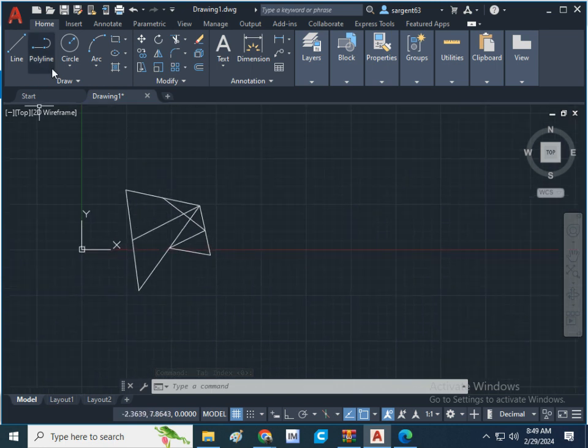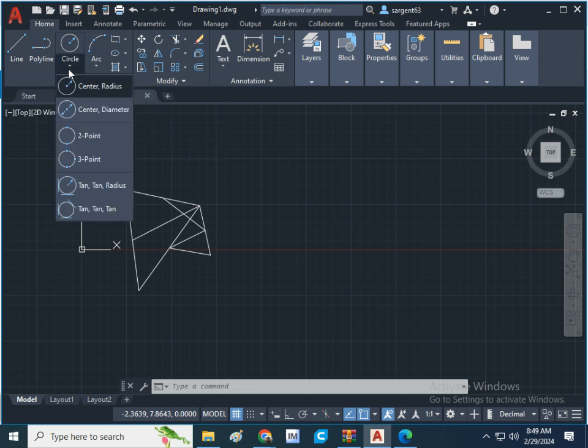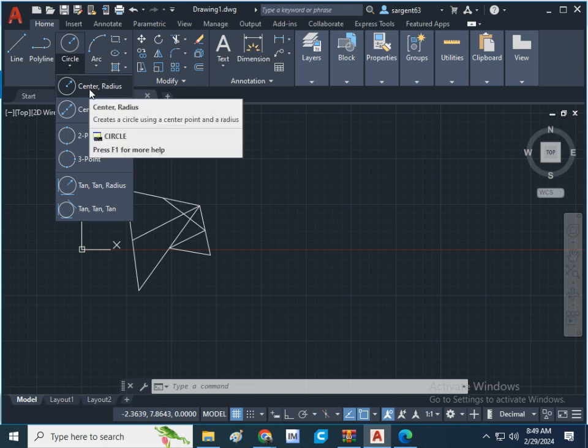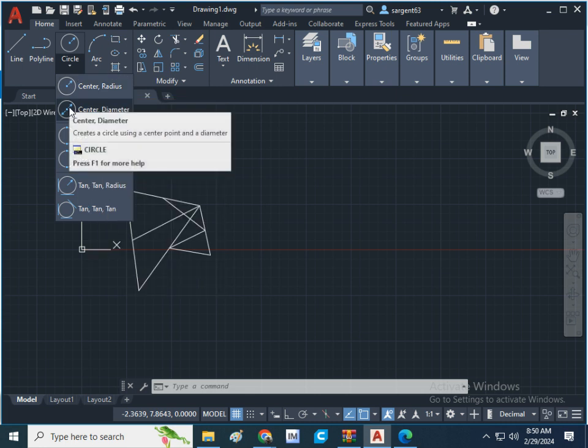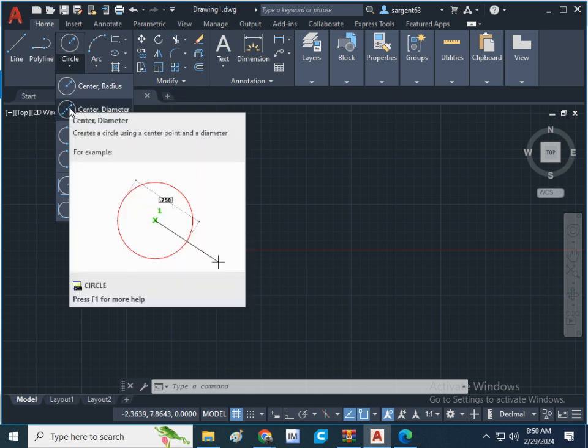We haven't really used any other drawing features other than the line today. I want to talk a little bit about the circle. We're going to create a circle. In fact, there's many ways to use it. If I hover over center radius and give it another second, you'll see how we get the visual. If I use this, point 1 always represents the very center of the circle. Point 2 is going to represent the radius of it. If I hover over center diameter, wait long enough, you can see point 1 is here, but my second point will actually reference the length of the diameter.